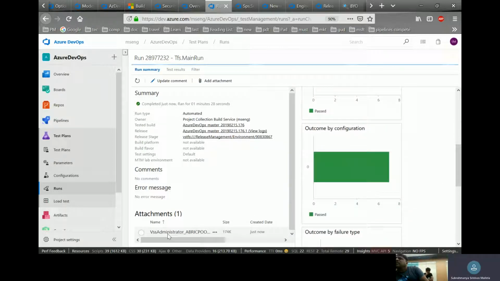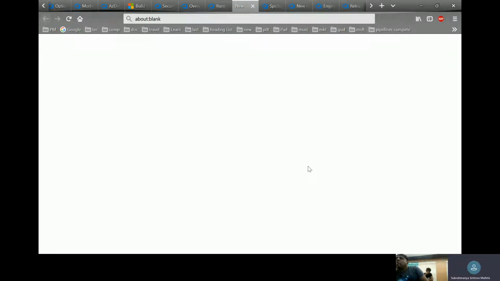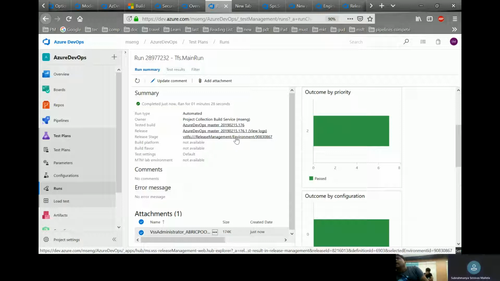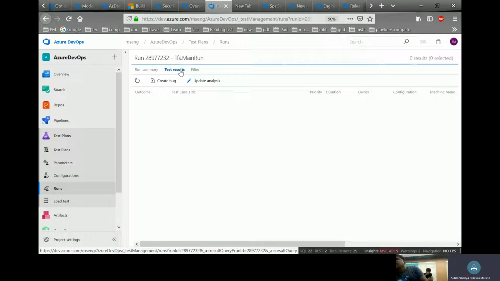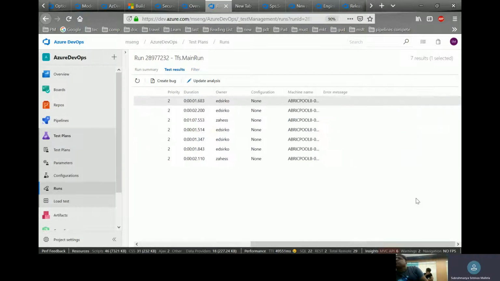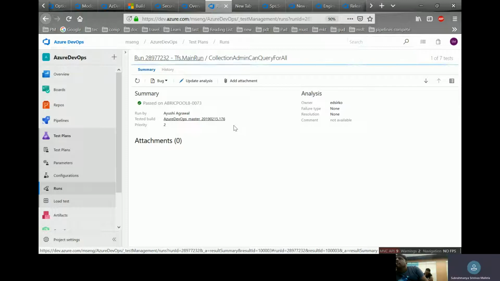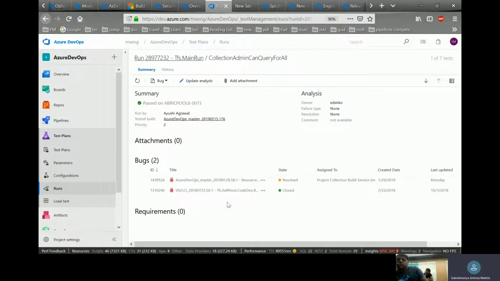So once you have this, you have an attachment, which is your test plan, traceability, outcome resolution. Let me pull that up and share with you, right? You have this test results, and then here, you got it. Well, there are certain bugs. Okay, looks cool. It does link back to the work items, right? You're able to see what I just showed you?